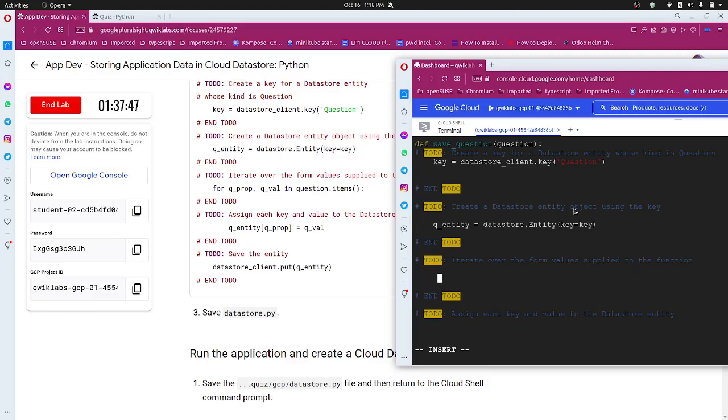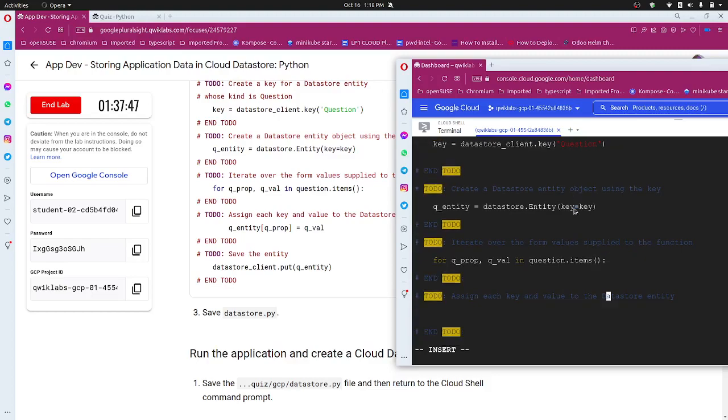So we do for q_prop and q_value in question.items(). Question dot items.